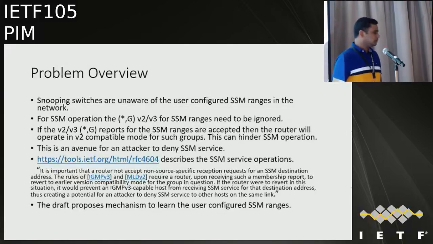How many people read this draft? 3 people. Yeah, so I think it's a bit too early to do an adoption call today. Usually we need a couple of IETFs more or less, or at least one IETF for people to read the drafts. And for this work. Okay, so we have one person supporting it.